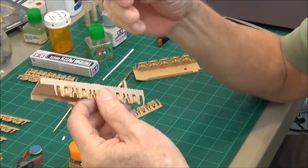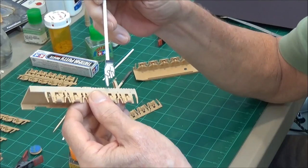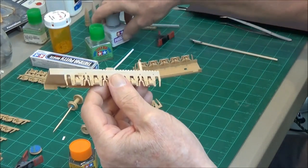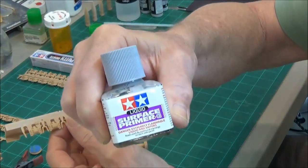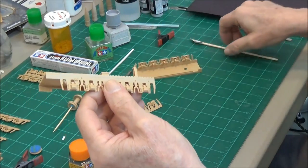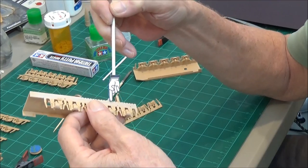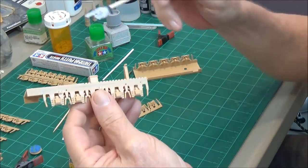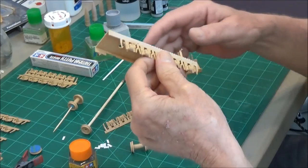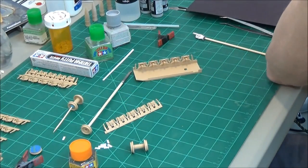And you just spread a little bit on that seam line because it's a pretty good fit. It is there though. You just spread a little bit out on there, sand it down, and then I come along with this primer surfacer by Tamiya. And take a little brush and just go back over that seam line again, make sure I got it filled in, and then sand it down again, and you can see there's no more seam line. So that's what I've been working on, that's what I've been messing with.